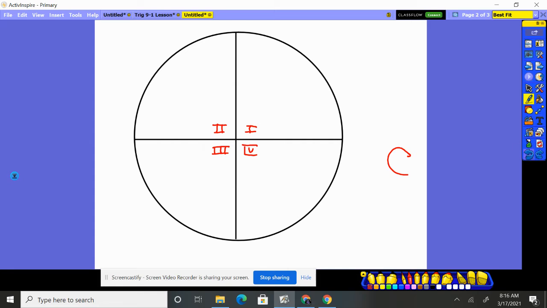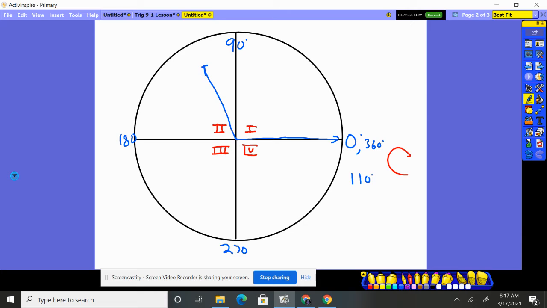Okay. Now, if we think of it degree-wise, we know this is 0 degrees. Up here is 90. Then we have 180. Then we have 270. And then you're back at 360. So obviously, if I have a 110-degree angle, everything starts here. It's between 90 and 180. It's like up in here. So it's in what? Quadrant 2.